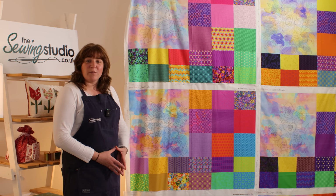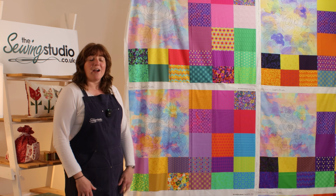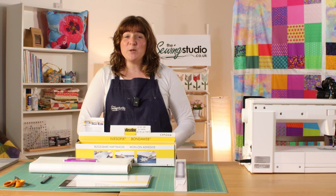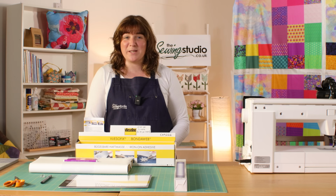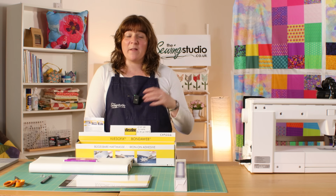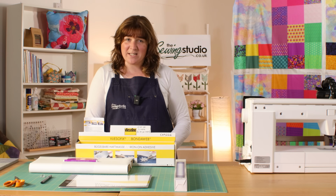But I'm going to take you through the steps and how I make them and bring Delphine's work to life and hopefully have some fun along the way. I've got a few tools that I like to use when doing applique. You don't need to have these tools to make these panels, but these are my personal items from home that I like to use to make the job easier.